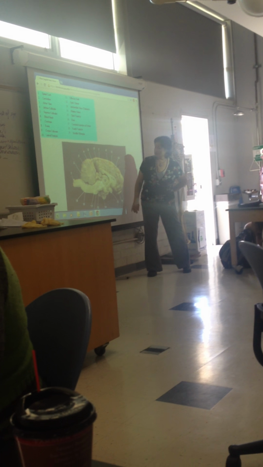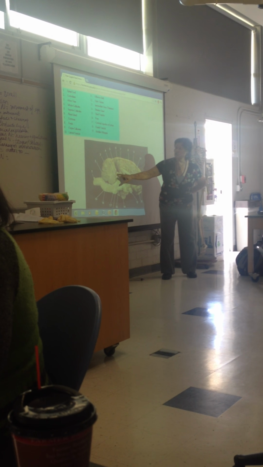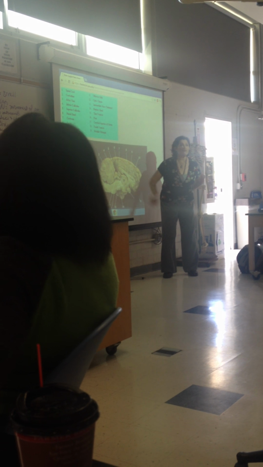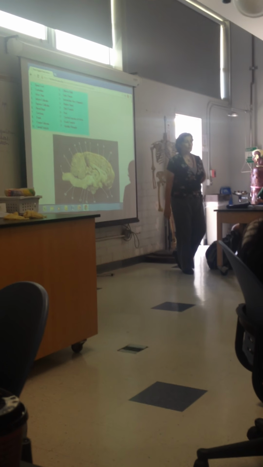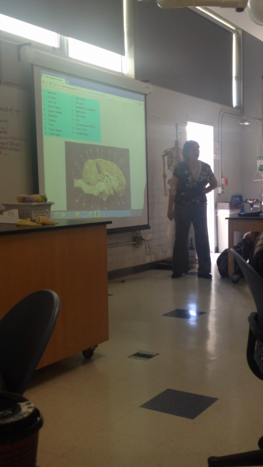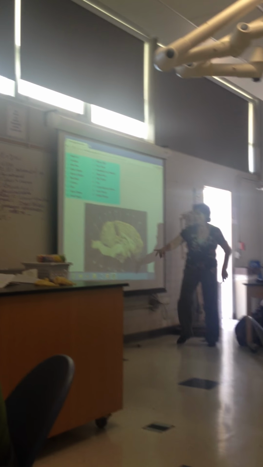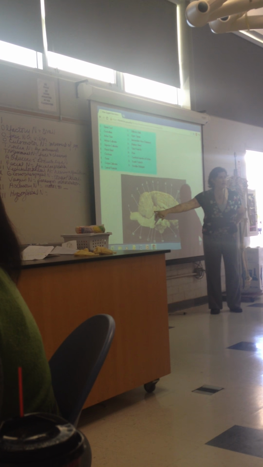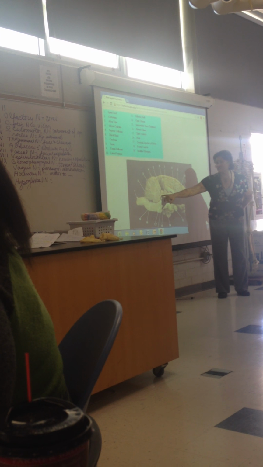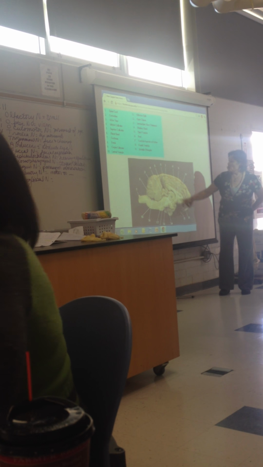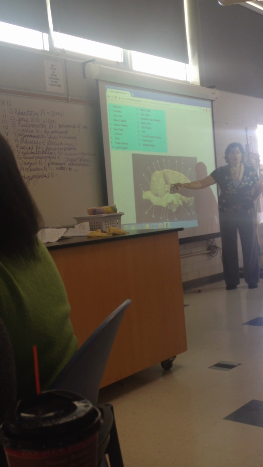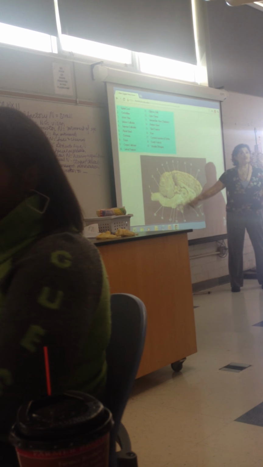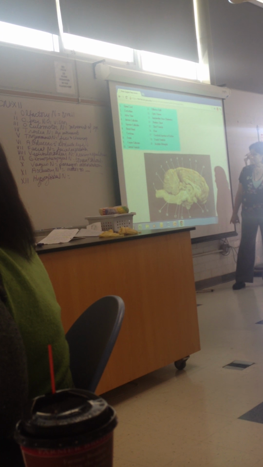Here, numbers 4 and 5, you can see what we know as the superior and inferior colliculi. Remember the corpora quadrigemina, the two halves? One is the superior colliculus. This one is the inferior colliculus. Visual reflexes, auditory reflexes. Right next to it, going towards the front, is the pineal gland. A lot of you won't recognize it, but you can see a brownish structure. That's the pineal gland. Okay.